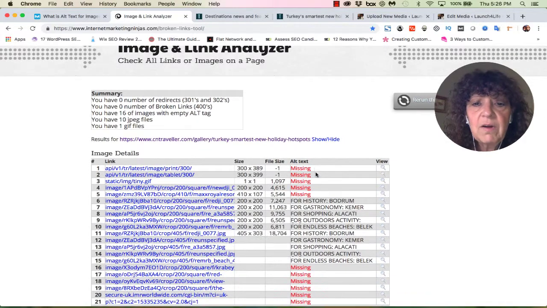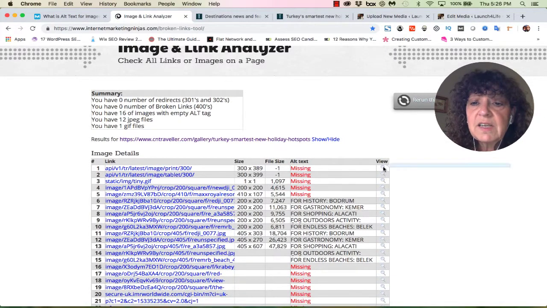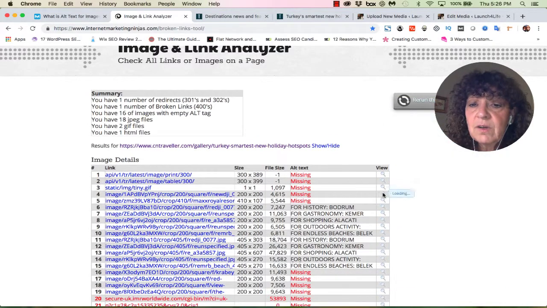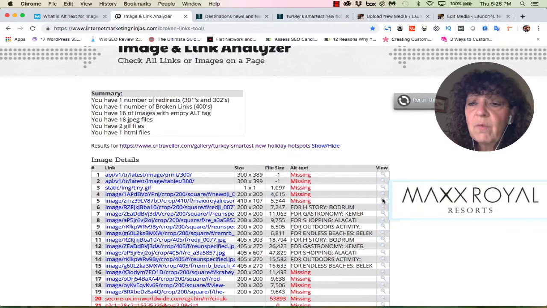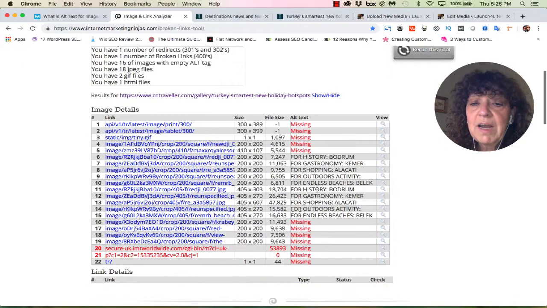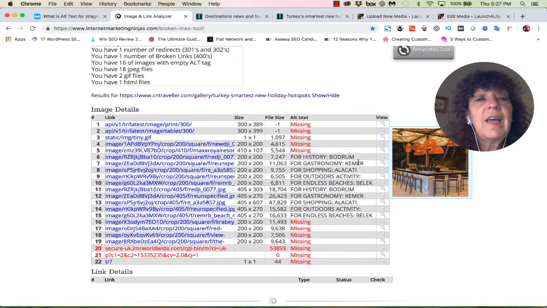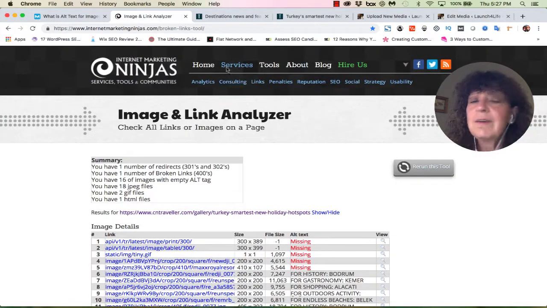So you go through here and you see which ones are missing. Oh, they're missing that one, they're missing that one. So you can see where you're missing alt text and where you're not. This is good. You can go back, change them in WordPress, then come back and check them again. I really like this tool. As much as we try to do the alt text everywhere, it's really easy to make a mistake and miss one. You saw even people like Moz make mistakes. So everybody makes mistakes. It's good to know a good way to correct them.